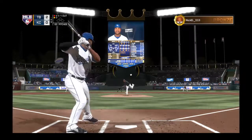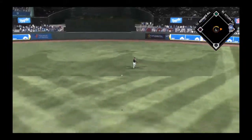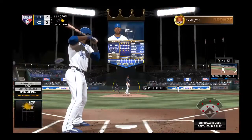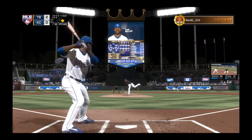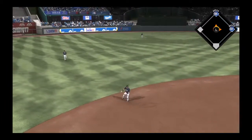He swung at the ball out of the zone, then check swung on that one. I don't know if he's seeing the ball very well right now. And that is through into center field for a 1-out single. Digging in, the switch hitter, Chad Wallace. He's 0 for 2 thus far in this one. Smoked on the ground left side. That's through, and he's got his first base hit. He's 1 for 3.